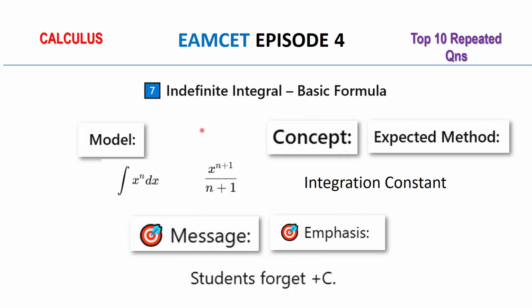Seventh, indefinite integral basic formula. Indefinite means there will not be any limits here. This simply returns the integral of something. But if you just write the integral of something, we tend to write it this way, and here we forget the integration constant. So this integration constant is very important. Don't forget this integration constant, my dear students, or the answer will be wrong.